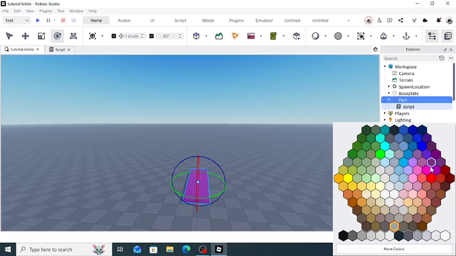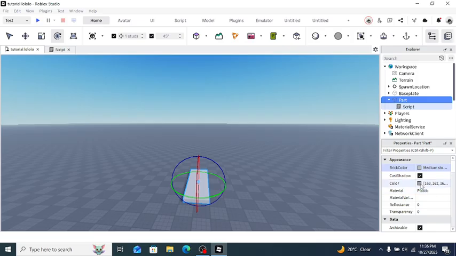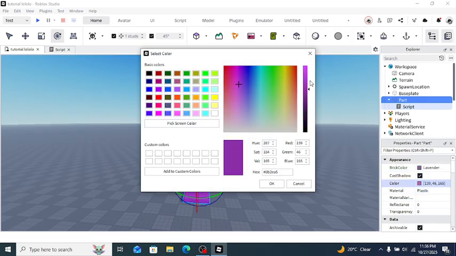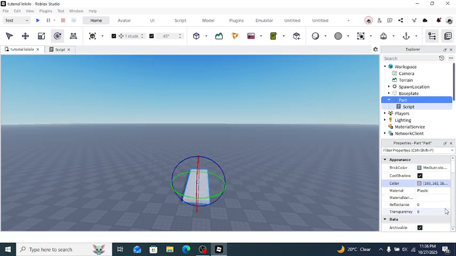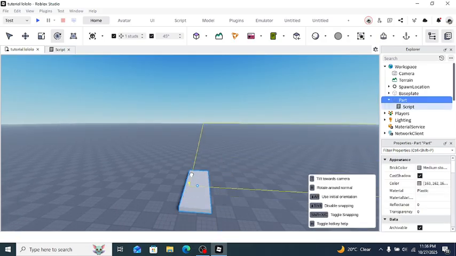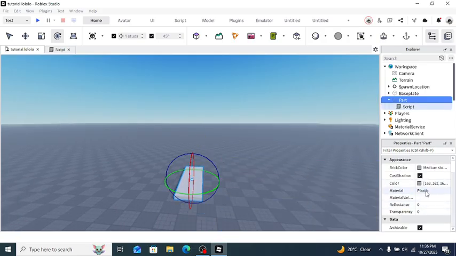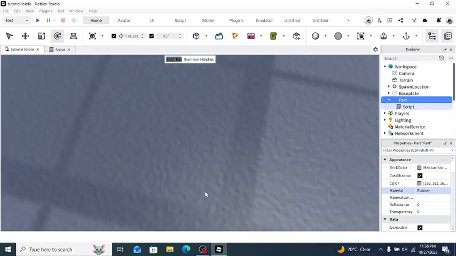This is where you can change the color and stuff, and you can change the darkness too. And you can create custom colors and stuff like that. And there are also materials: leather, limestone, marble, metal, mud, neon, pavement, plaster, plastic. Plastic is the one we are using right now. It comes with plastic, and if I put rubber, it will look like rubber.